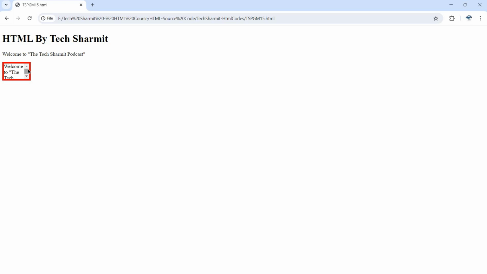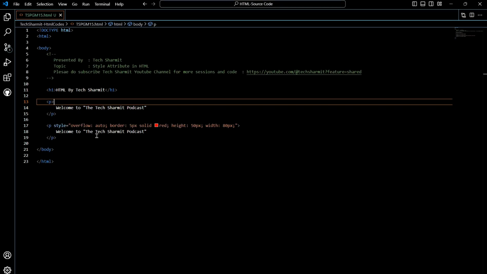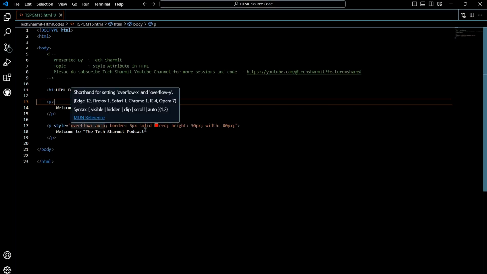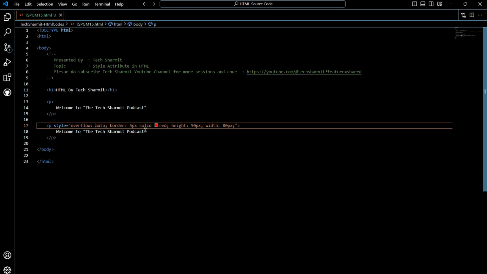If the text overflows in the horizontal direction, it will show you the horizontal scroll. Accordingly, we can customize the element where we want to show the scrollable cursor. Now there are some other options that we can apply to overflow, so let me show you that also. After overflow, let me remove auto and rewrite it again.